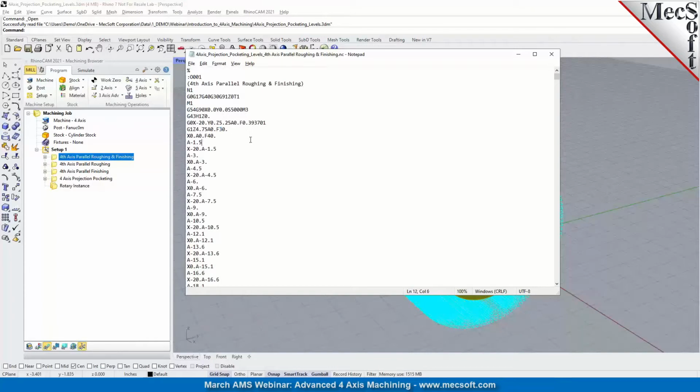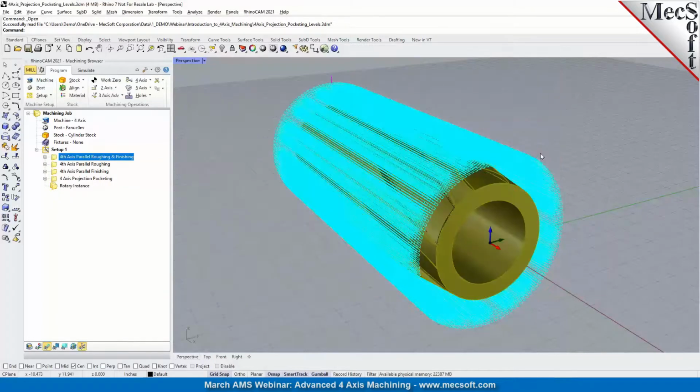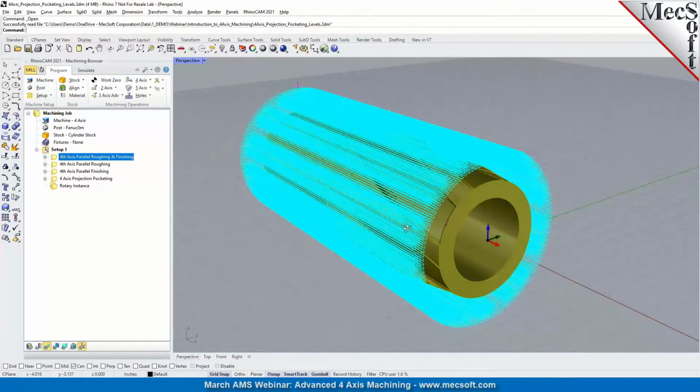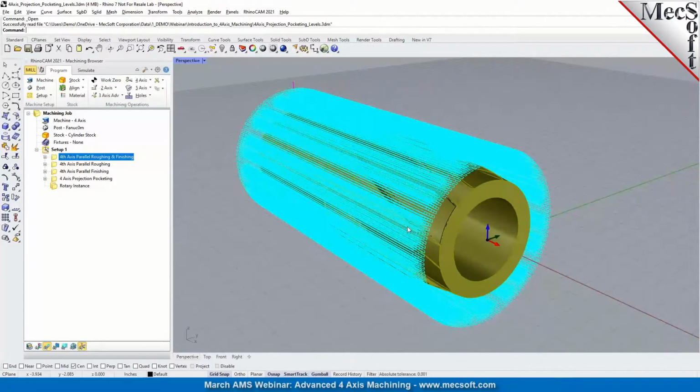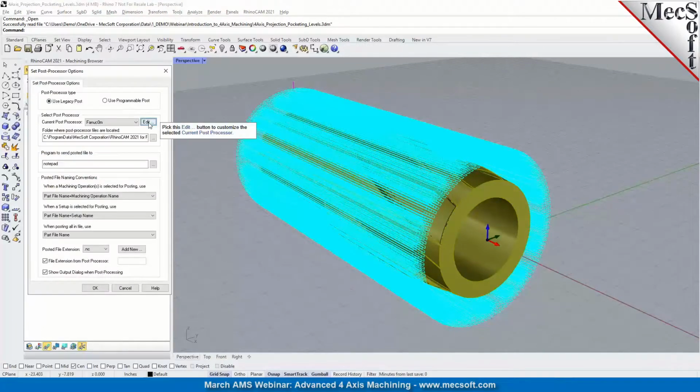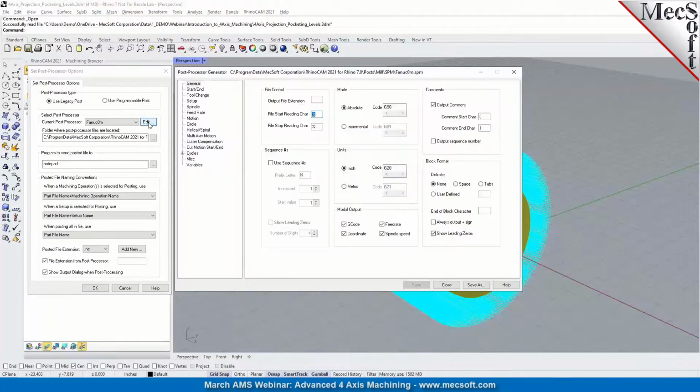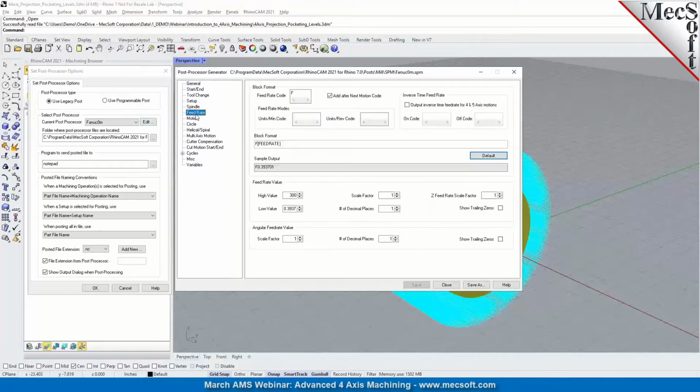Now we do have the option to output multi-axis toolpaths using what's called inverse time feed rate. In order to output inverse time feed rate, you would have to go into your post processor, edit the post, and then under the feed rate section, enable inverse time feed rate.